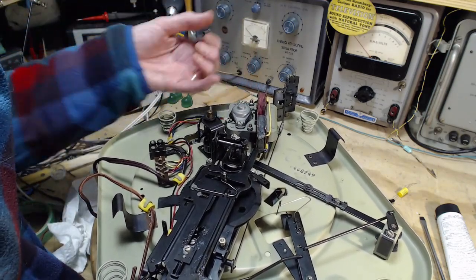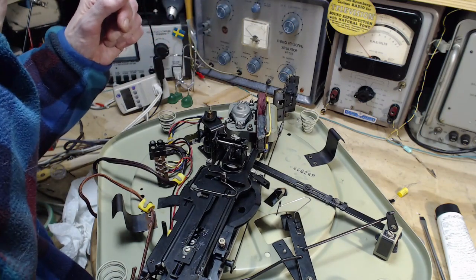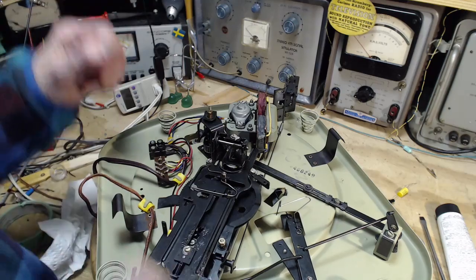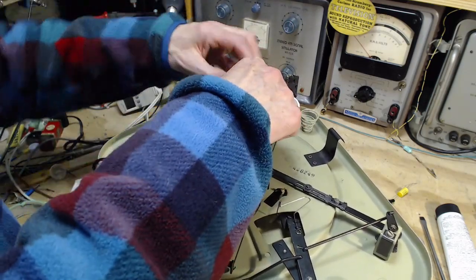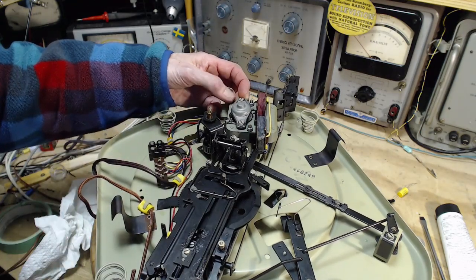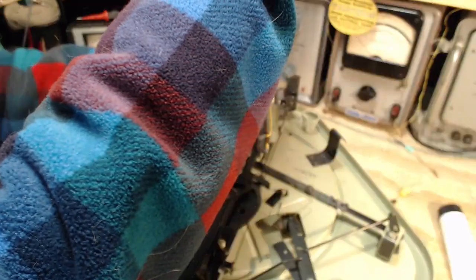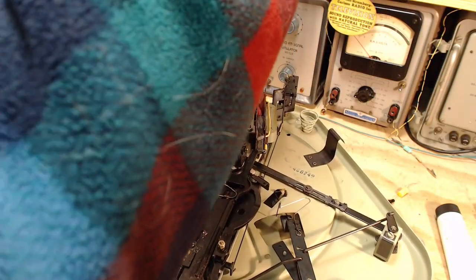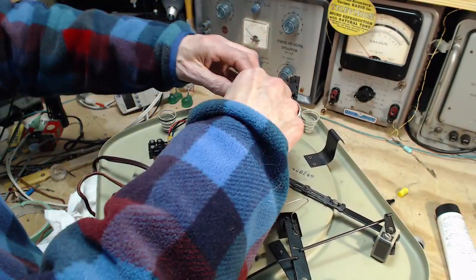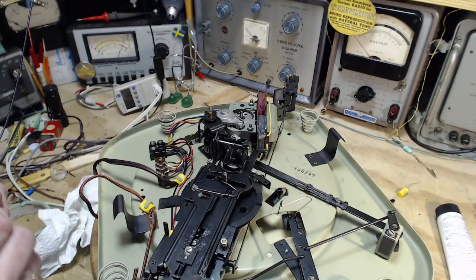I can always throw a little lubricant up this way, without taking this right off. Somehow. I can't decide. I take one side off and just swing it over. Like this side I can get back on relatively easily. Let's try that. Still have to raise it up high enough to get it off the motor shaft. Get the screw out. Okay, swing it over. There we are. Okay. Now what kind of trouble have I caused here?